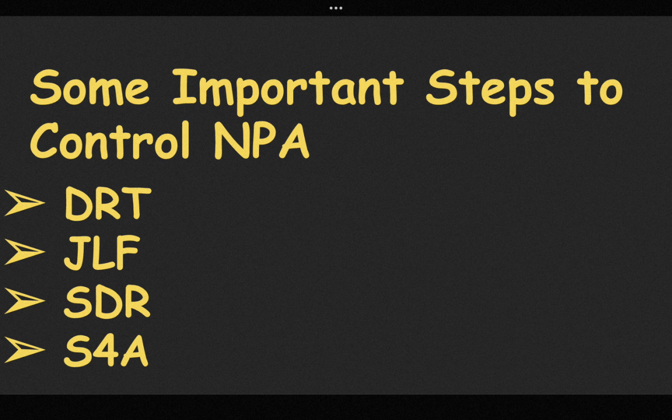Their primary purpose is to facilitate speedy and effective recovery of loans granted by banks and financial institutions from borrowers who default on their repayments. The key feature of DRT is jurisdiction: DRTs handle cases where the loan amount exceeds rupees 20 lakh as of 2020. Next, we have the Joint Lenders Forum.